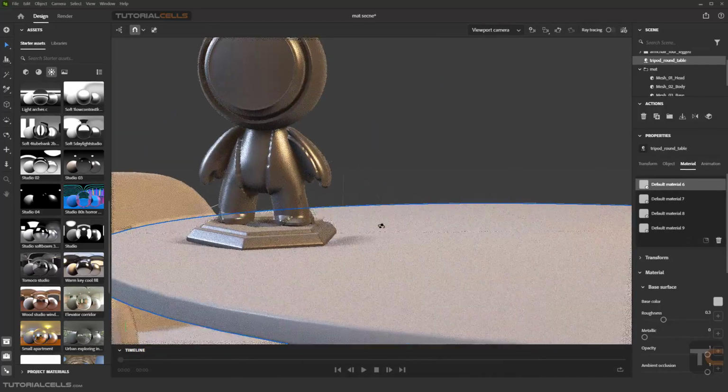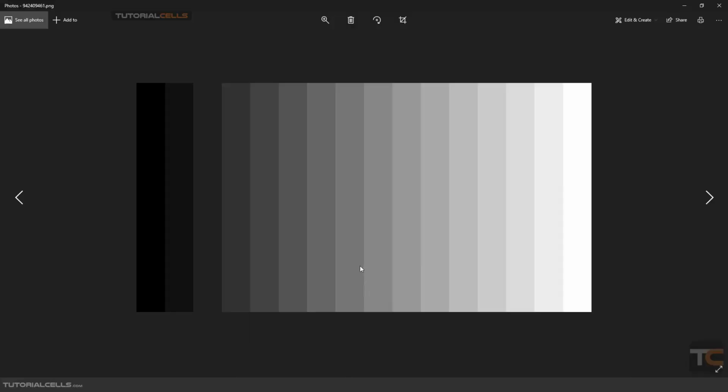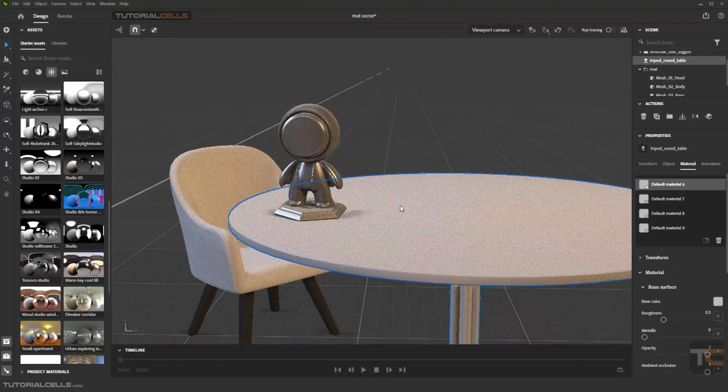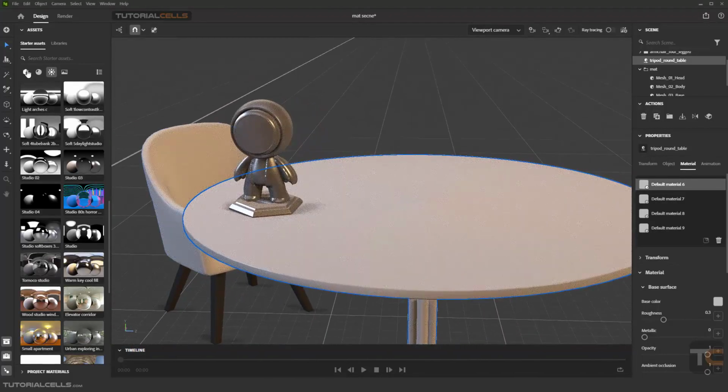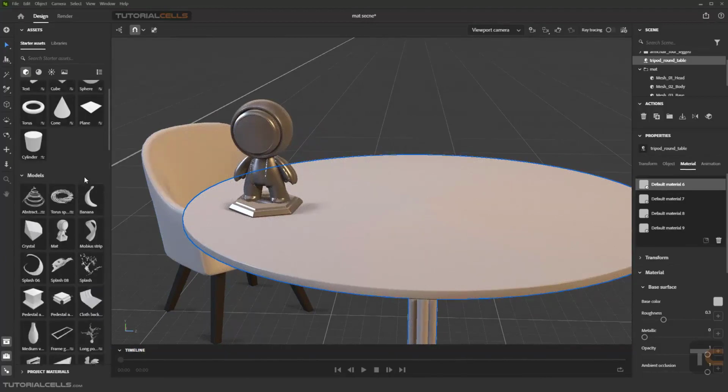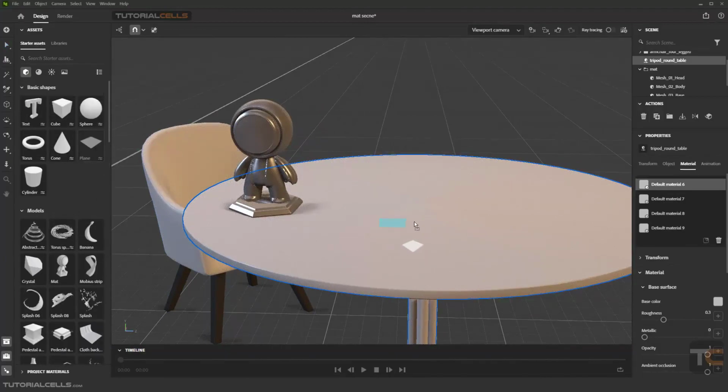For example, for something like that, you can give it to the object and create a step for you. The black area is 0 and the white area is 1. So you can simply bring a simple plane here.